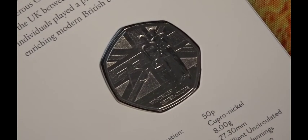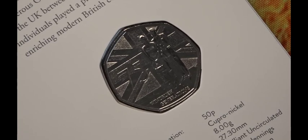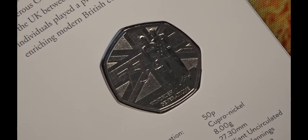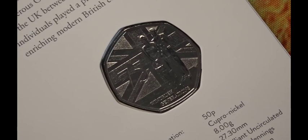The last one is another coin that deserves recognition, and they do deserve recognition. It's the people of the Windrush generation. They're a generation that came aboard a ship called the Windrush over to the United Kingdom to help the United Kingdom at the time of us having severe difficulties finding enough people to do a lot of jobs. Some of them came into jobs that were not necessarily top-end jobs. They were jobs where work needed doing, and they came in and helped us fill those positions.